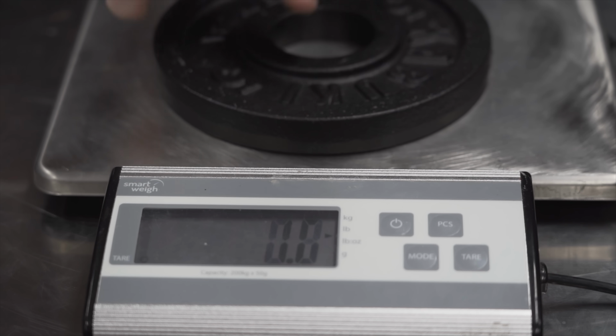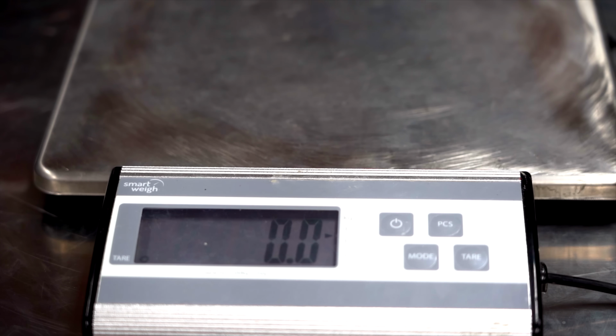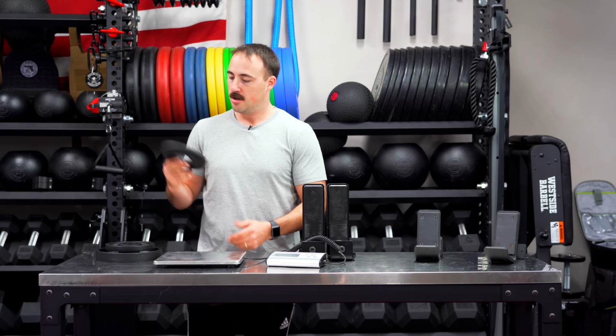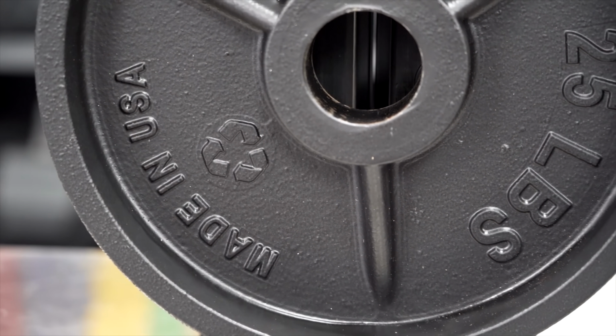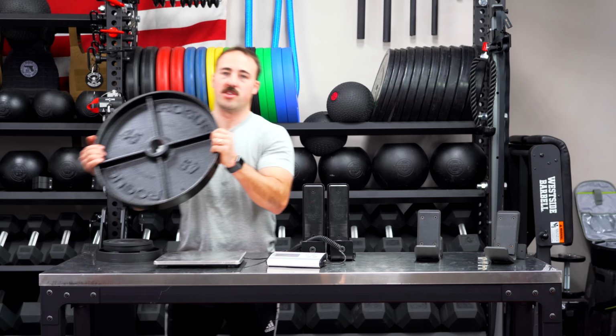So the 5's on here, 5 on the dot, money in the bank. 2.5, 2.6. So overall, good accuracy. I would say the things that aren't as good: no milled backing, some globby paint, the coating is not the greatest. Just everything about it is not the level of quality of Rogue's deep dish plate.